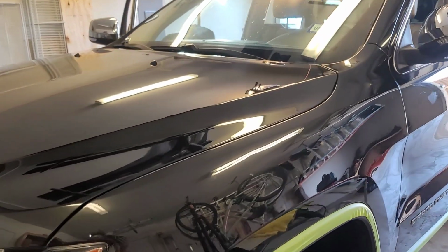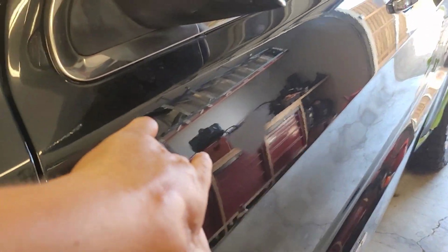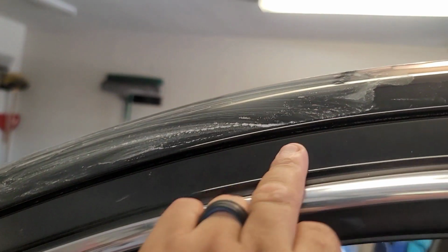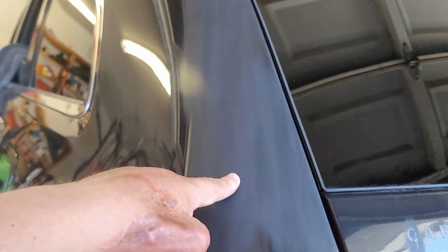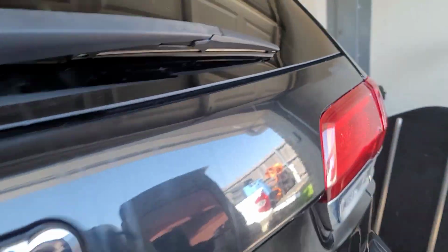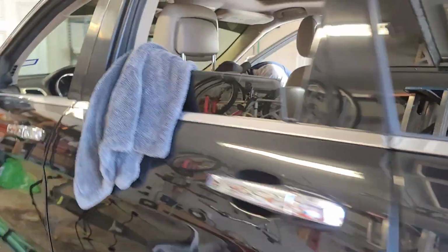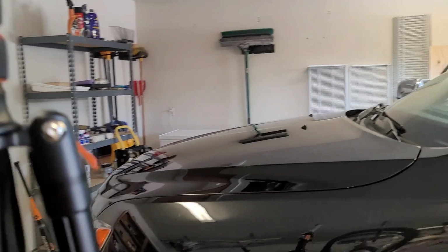Alright, so we're making some progress on this paint. You will see a couple spots all around the vehicle, such as this one. I'm going ahead and just wet sanding everything. Like this pillar, I went ahead and wet sanded this just because I want to get this to look really nice. A lot of my troubled areas I went ahead and wet sanded, where I feel that it needs correction. So, couple more spots there, but it is looking really good.